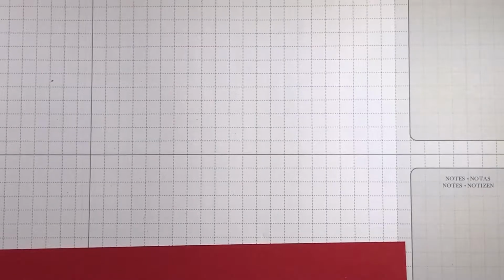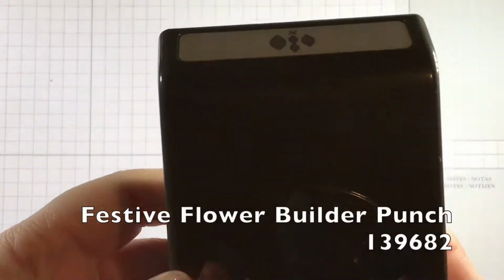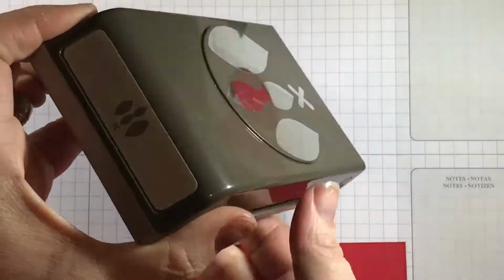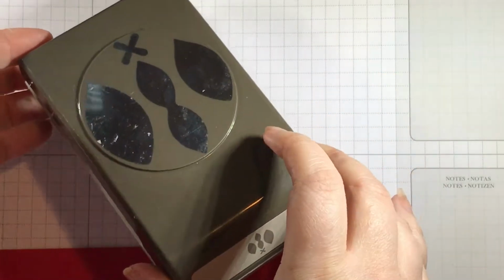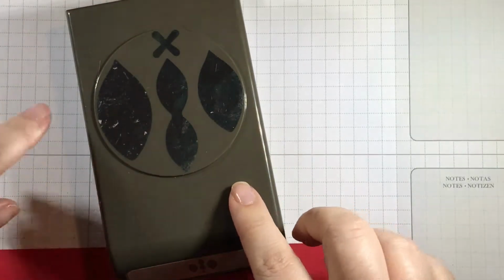Today I wanted to show you some really cool flowers you can make using the Festive Builder Punch. That's this right here. Can you see it real well there? This punch is on the retiring list, so it's only available while supplies last. But I don't want you guys to miss out on this. So it's available while supplies last or available until May 31st, 2017.